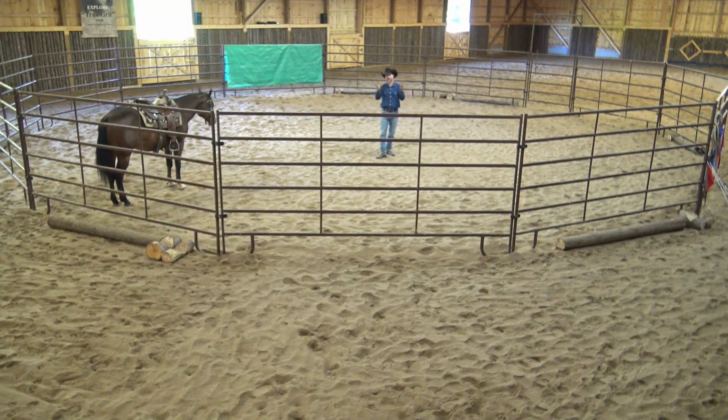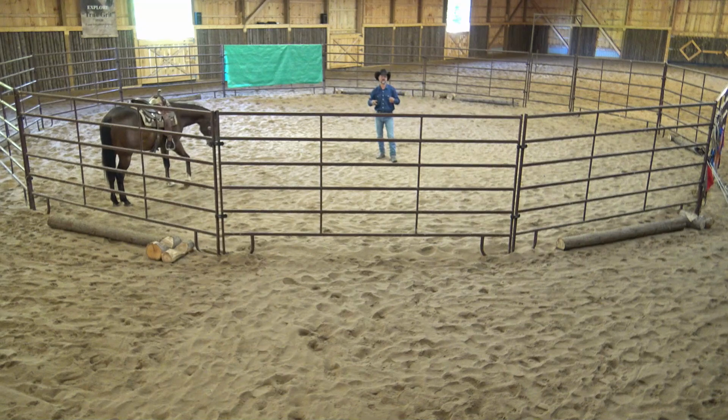So now, say for example, we ask the horse right now to travel in forward motion. And the first time, the horse does not understand forward motion. Not consistent. We're going to use the whip, flag, or throw a lasso at the horse's hind quarters to make him go forward. So the mental ability of the horse is already concentrating on the fear behind him, plus he has a saddle on him. So mentally, he's going to start to fall apart. Then he's going to start to buck. Then he's going to start to run. But if the horse truly understands forward motion, walk, trot, and lope, it's much easier for him to absorb this information, forward motion, and accept the saddle in forward motion.